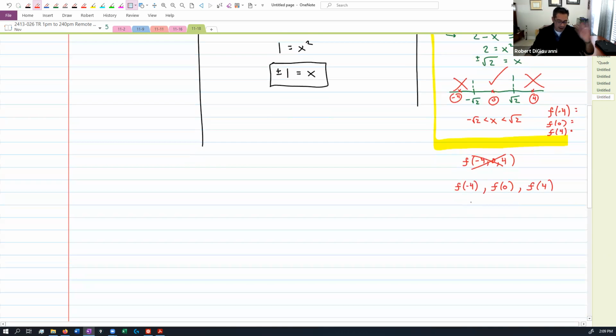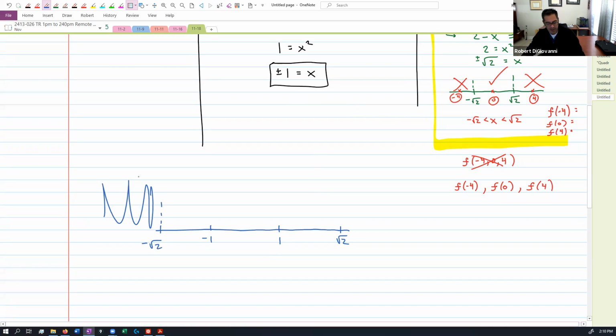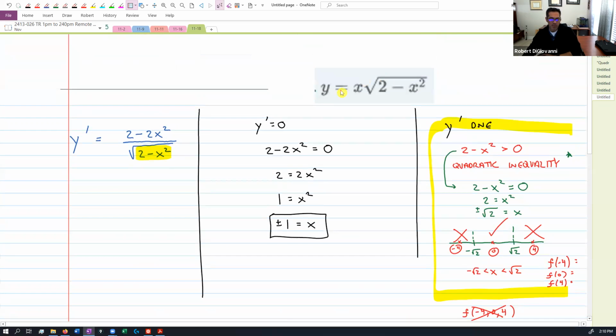All right, so I got to get to my number line here. On my number line, I have the critical numbers 1 and -1, which we said are good. You could plug those in, right? And then over here, we discovered that, you know what? We can only go out to root 2 and only over this way, -√2. Basically, anything over here doesn't exist, because that's going to cause problems with the domain of the original function, right? 2 minus x squared has to be bigger than 0, which is basically what we were saying right here.